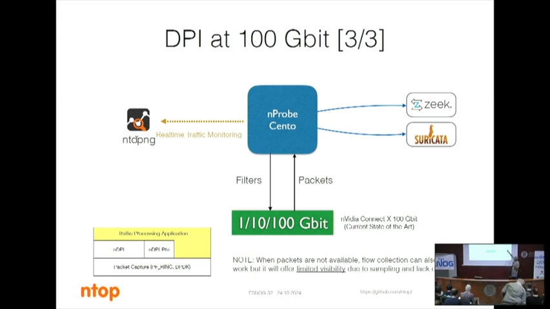This is an example of things that we did some years ago. You can take a state-of-the-art network card, like a Mellanox NVIDIA or an Intel, and it's possible to do this at 100 gigabit. So we have efficient networking software, and with smart things, it's possible to do that. In particular, because for deep packet inspection, you need to look at the first packets of a connection. You don't need to look at the complete flow. Once you have seen the very few packets at the beginning, this is enough.